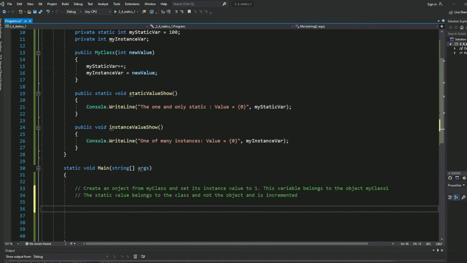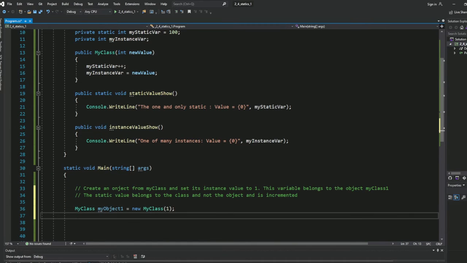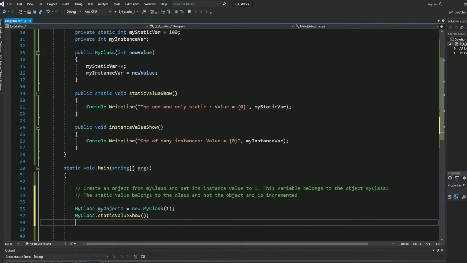Now we have this idea in place, we can test it. First off, we have just shown that the code marked as static still exists, but inside the actual class, and this code can be executed. When we created our first object, the constructor set its copy of the instance variable to 1. It also incremented the static variable by 1.